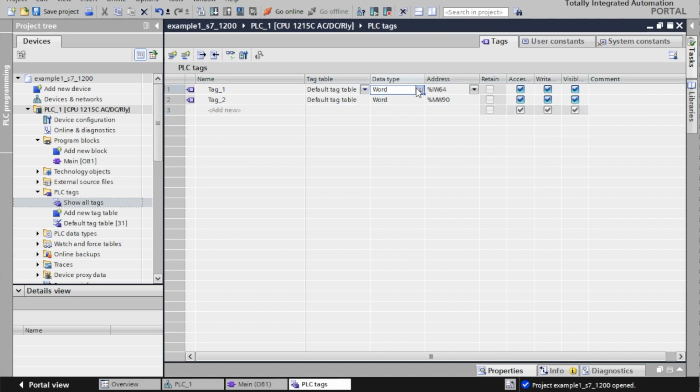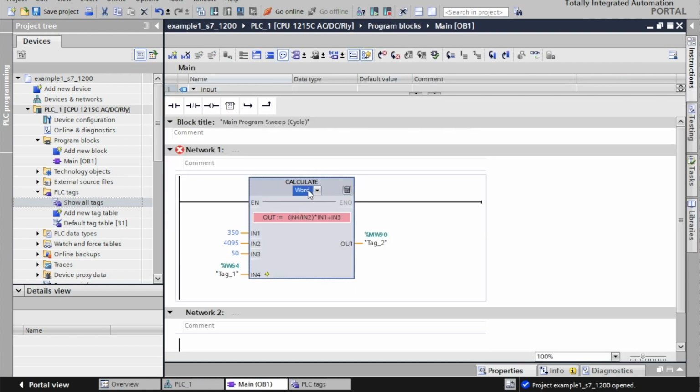Change this to integer and change the data type for the calculate function to real. Now the calculate function is working. We can now download our ladder programming into our simulation PLC.